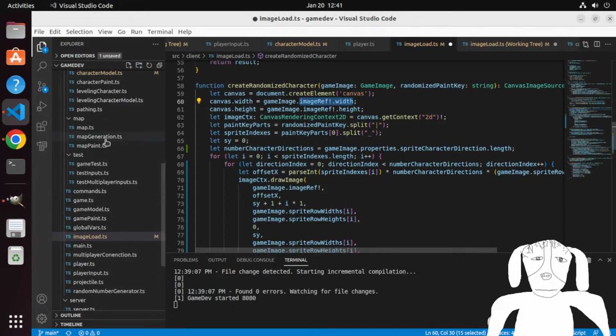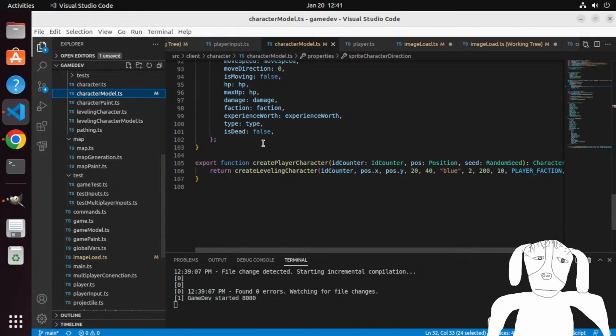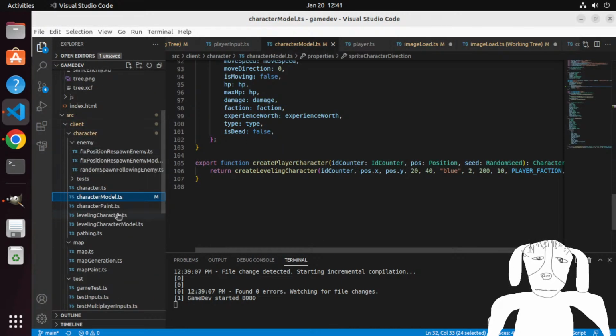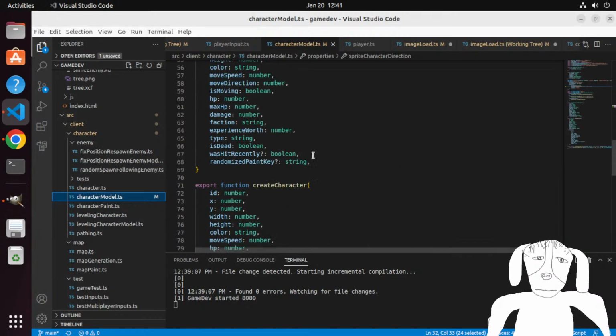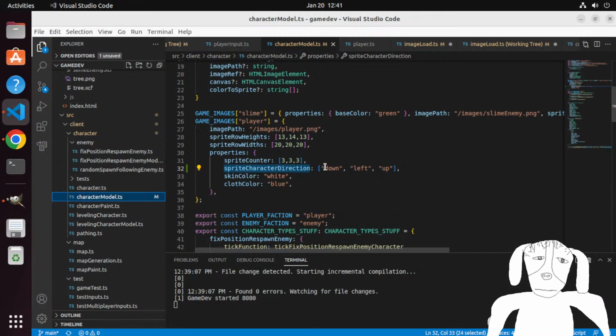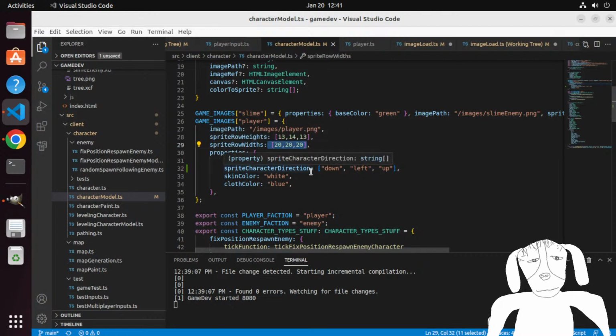I have, no, not this. If the width. I show.